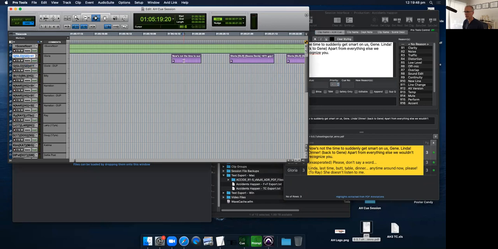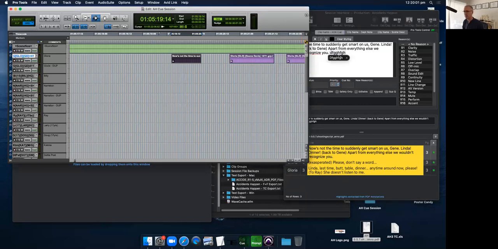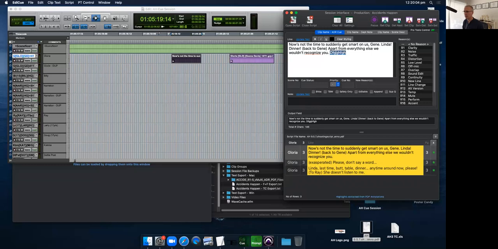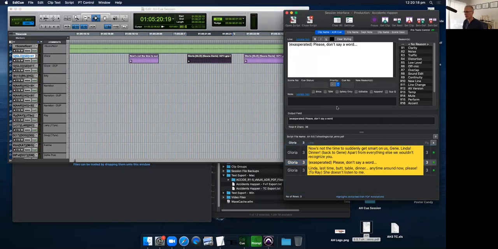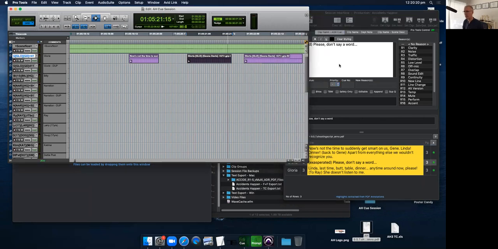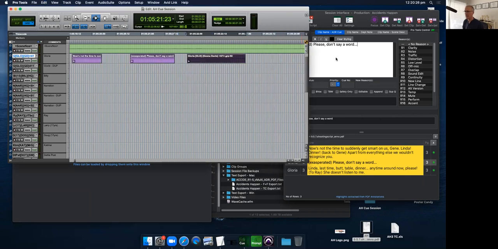Now, most of the time, of course, the actors don't say exactly what's in the script. So you can play the line and then just update it as required. You can click Apple F to bring Pro Tools to the front, play the line, and change the line as required. Once it's set, you can go Apple S to set the clip, or you can go set and select next. That selects the next clip, double click the next line, Apple F, play the line. Once it's ready, set and select next. And so forth.